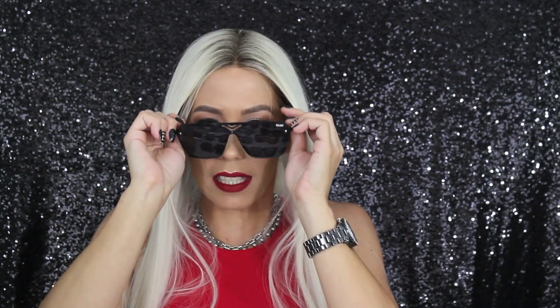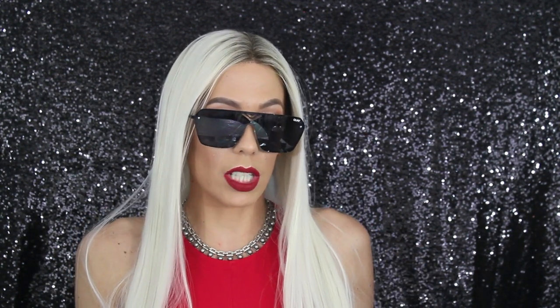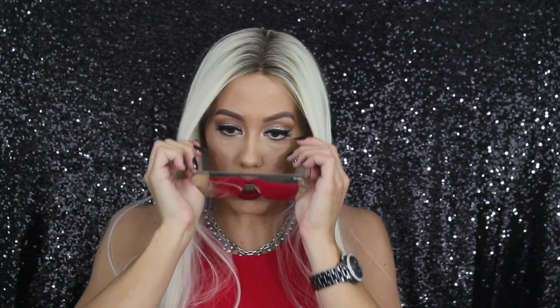Next up we have these called Stargaze — these might actually be my least favorite Kia Australia pair. They look really good with this wig, but they would have been a great pair to try on before purchasing. Still in my collection and I'm not getting rid of them. There's another Stargaze pair in a different color — I bought both at the same time without trying them on, thinking they'd look perfect. They're just not my favorite.